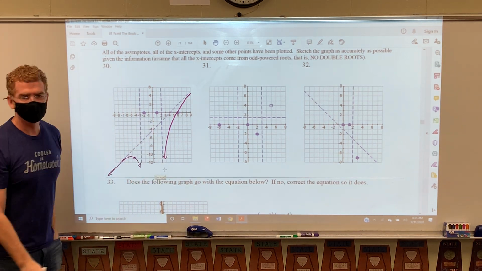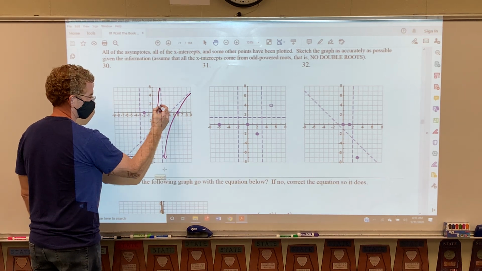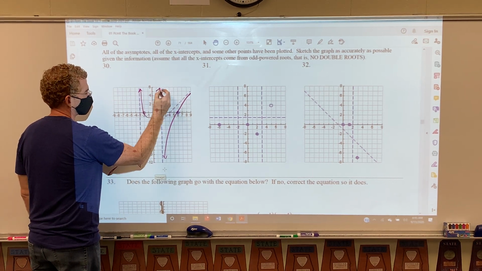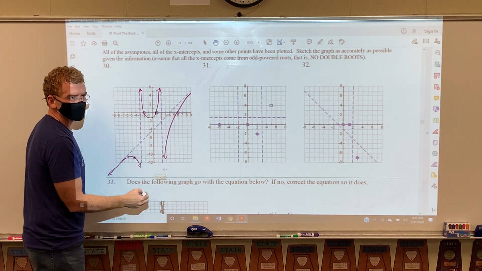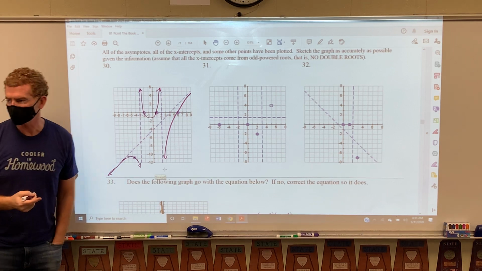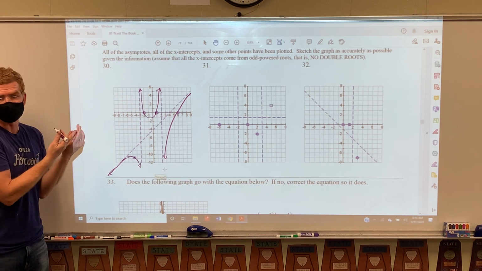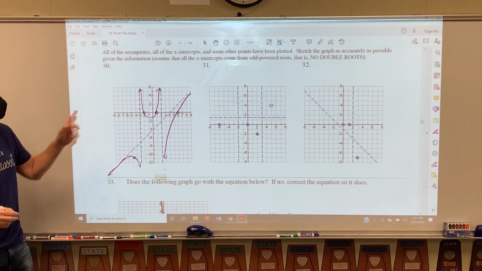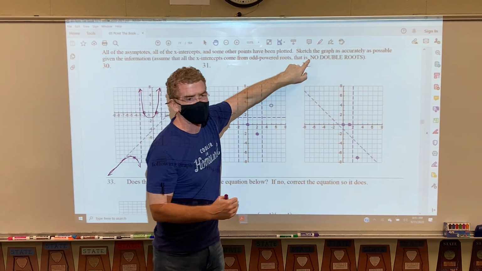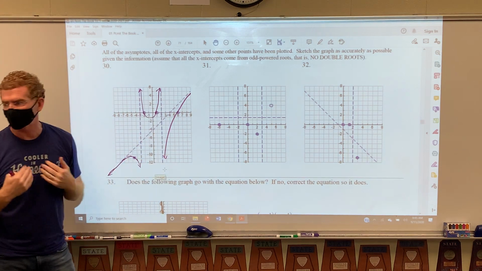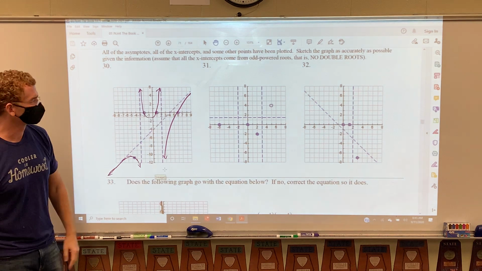Now, what happens here? Is there anything keeping it from starting low and coming up and crossing and hitting and coming down? Did I forbid volcanoes? I didn't. Not on this one. I might on your test, but if you don't read, you won't know it. So if I say the x-intercepts, I'm talking about numerator factors, don't all come from odd powers, then there's no bounces, but that doesn't mean there can't be volcanoes. So this one could have gone either way. I think my key probably looks like this, but it could have gone either way.